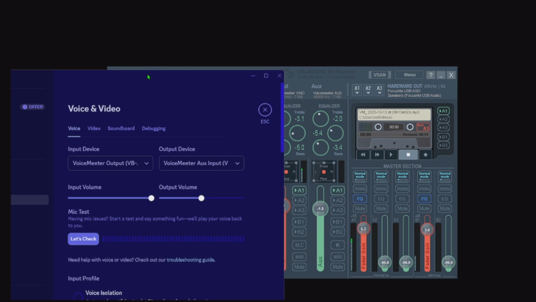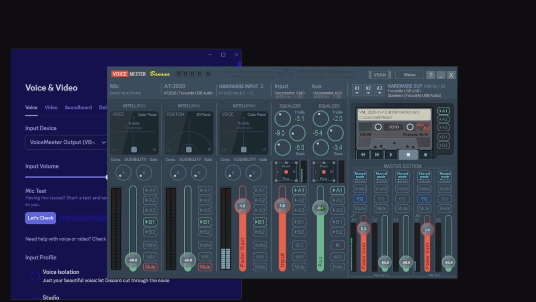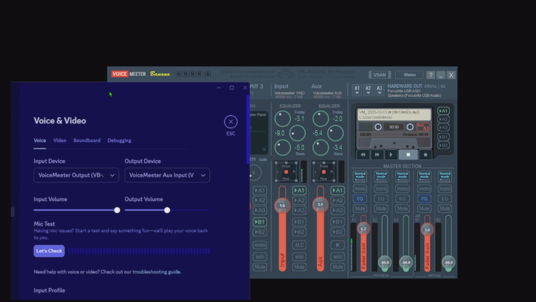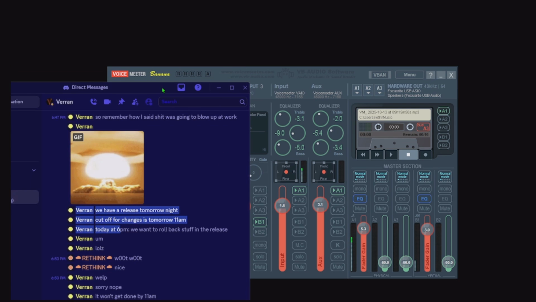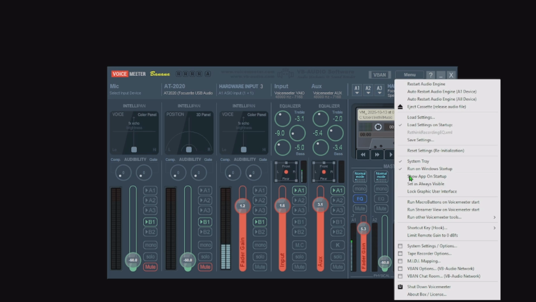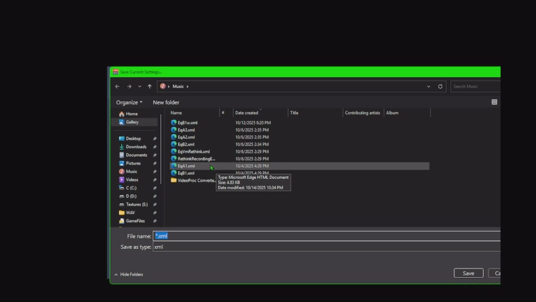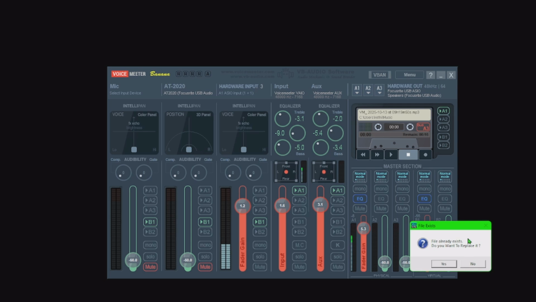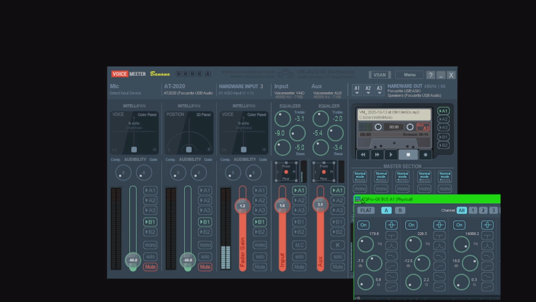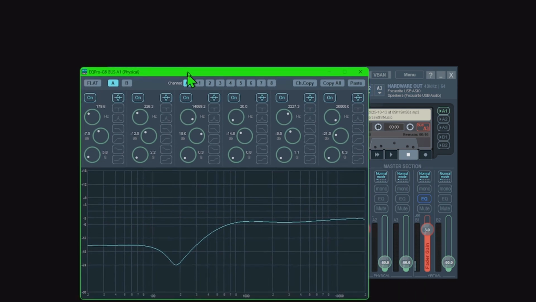Okay. So now I want to use my aux for the volume here. This is now the people in Discord. So that's set up that way. Okay, now you can save it again, save settings, and that will always load.